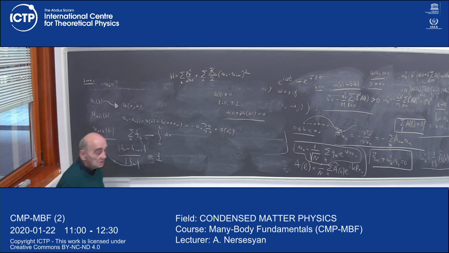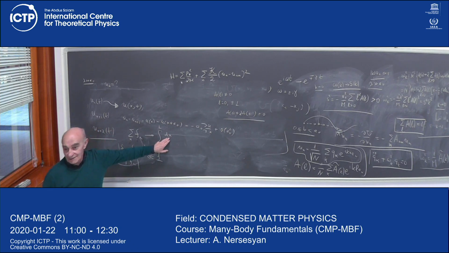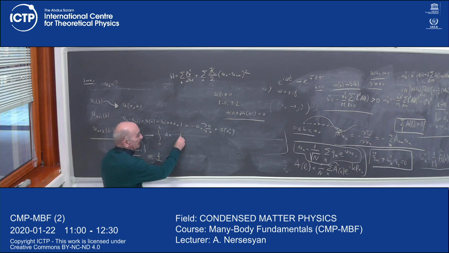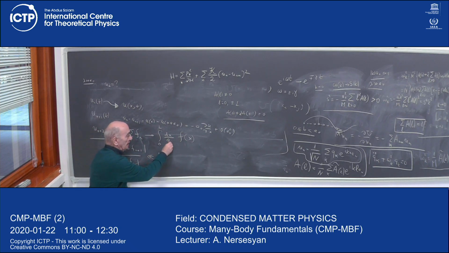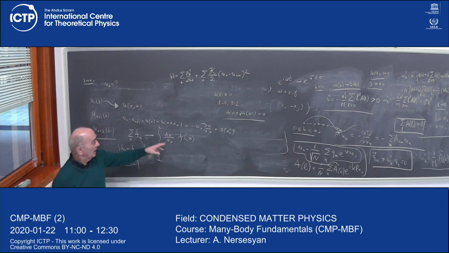Is it all what I want? No, x is a distance. It has a dimensionality of length. And this f, whatever it has, it should be somewhere here. Instead of n, I simply write down x. But here I have to divide by a naught, because otherwise the two expressions will not have the same dimensionality. This should be dimensionless. And it's easy to figure out that you have to divide by the minimal distance to make sense.